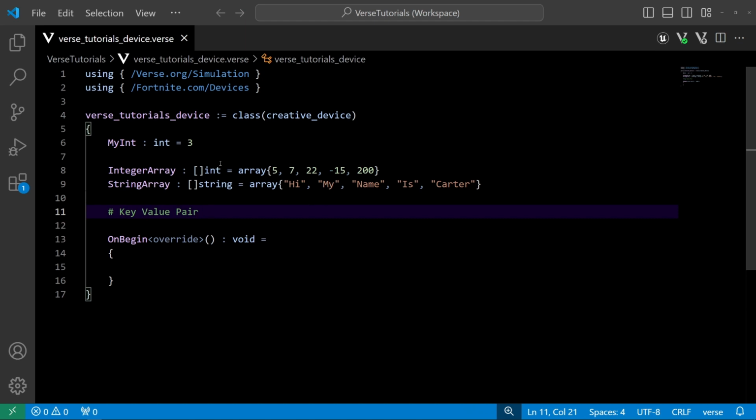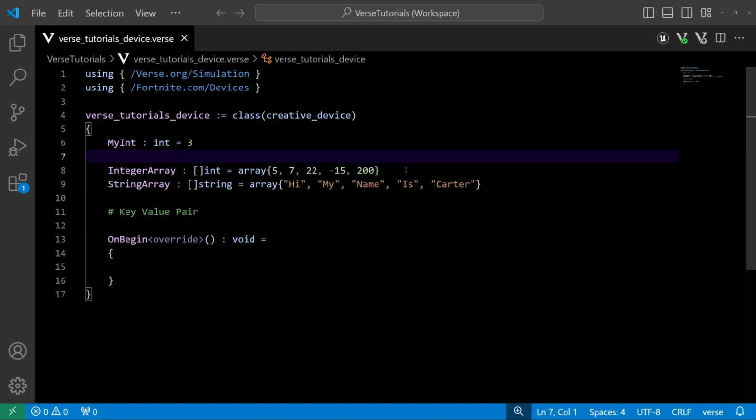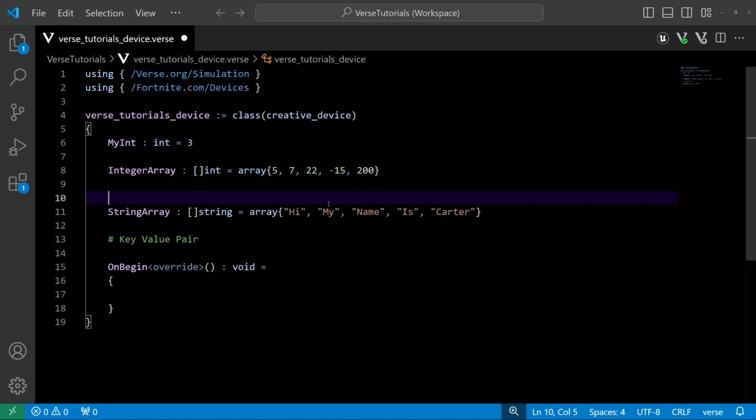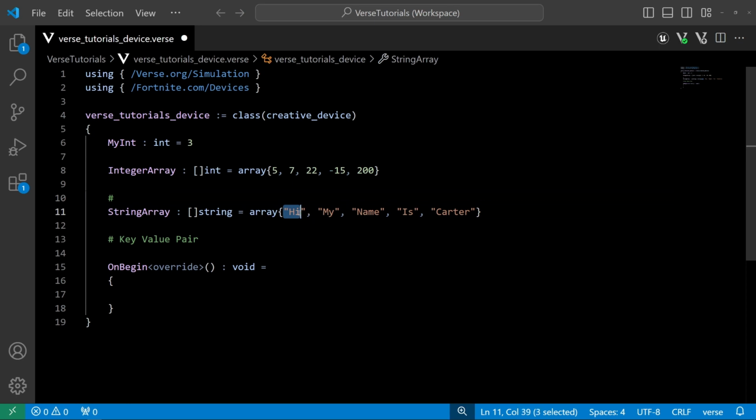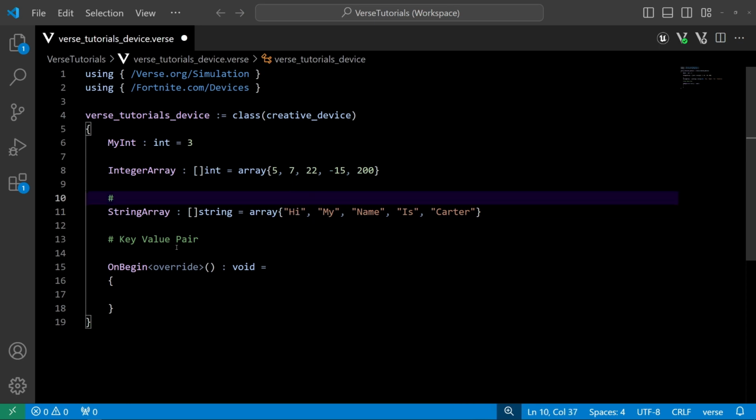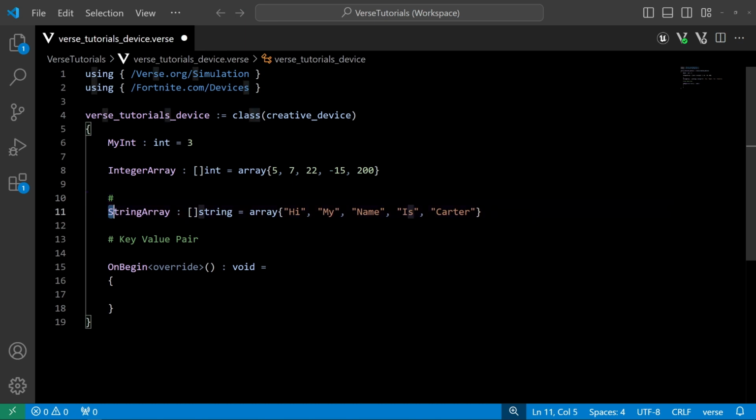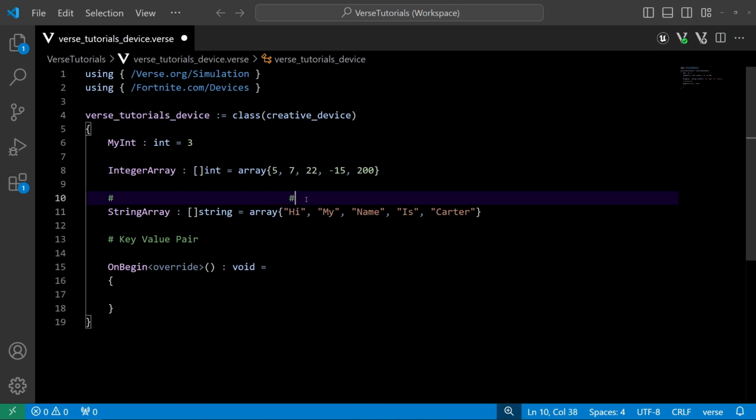And we can actually kind of see that with our arrays as well, even though it's not expressed in the same way. We can look at the key value pair of an array. Let's take the string array, for example. I'll make another comment on this line. I'm going to start tabbing over here just to show what I mean. So in the string array, we know that the first element we run into is index 0, right? Now, our key in this case is an integer. We have to use an integer to get at the first element, index 0. So our key would be 0.